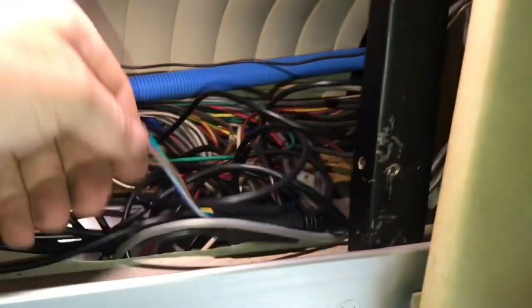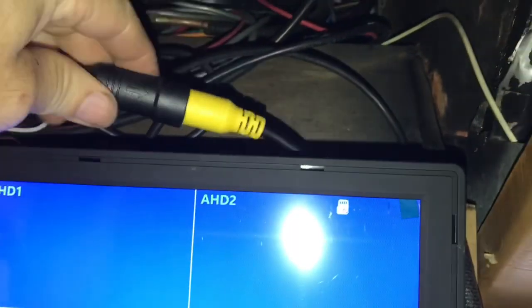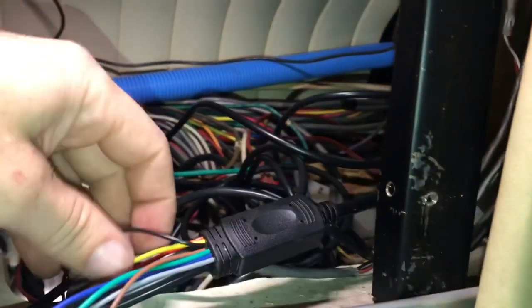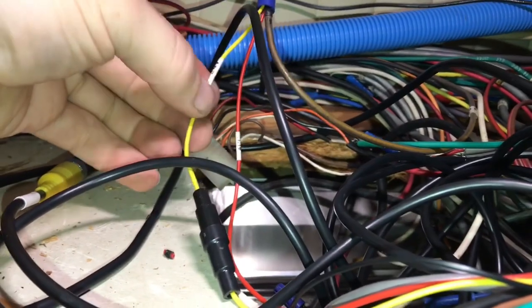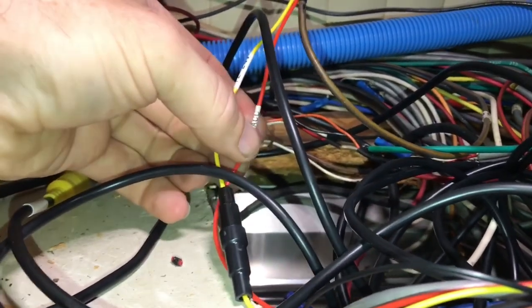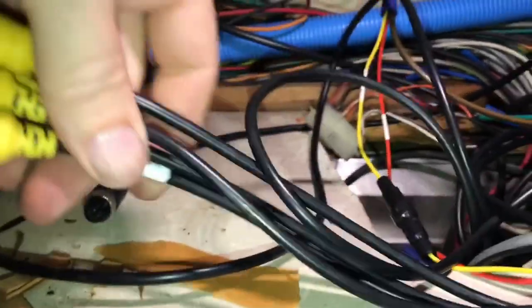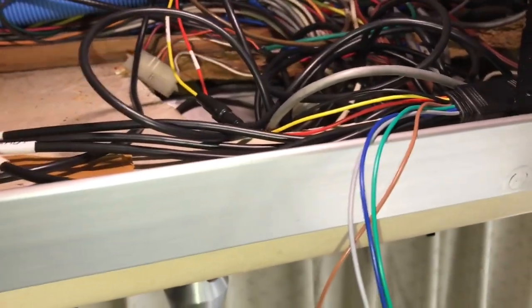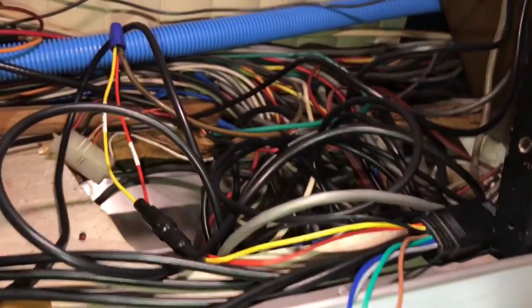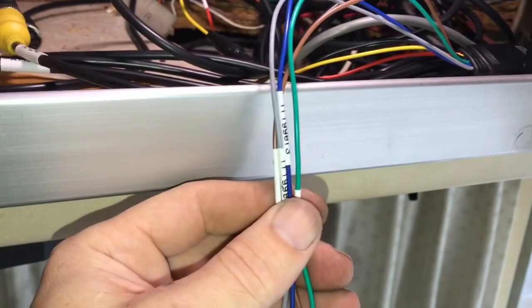So this is the wiring. There's one cable that runs over to the back of this screen, and then this provides all the power to it. So there's a yellow, and that's power all the time, and then the red is if you want to turn it on and off. And then you've got 4 input cables for your video. So right now I just have one of them hooked up coming from the back.